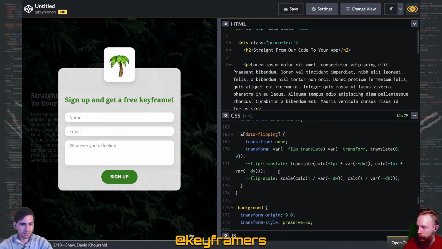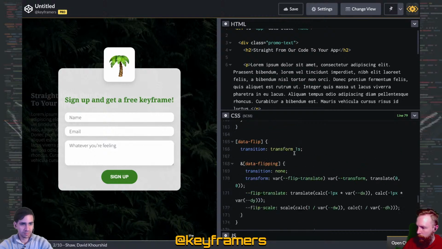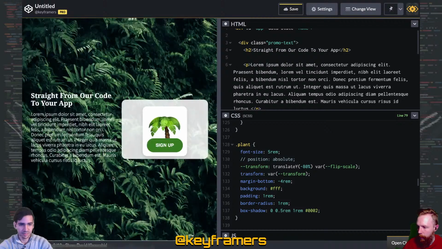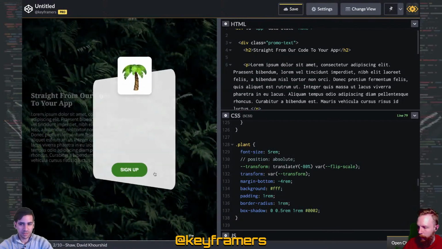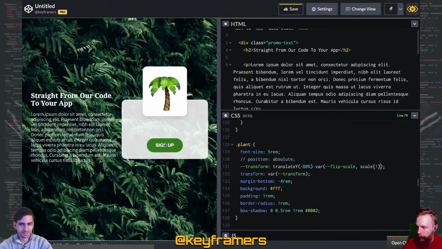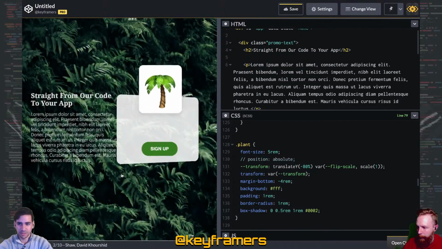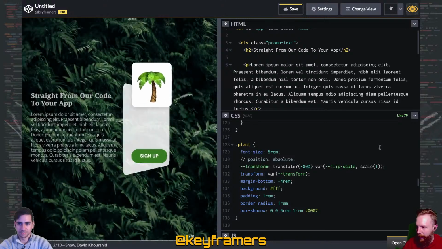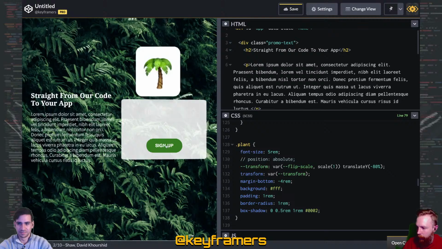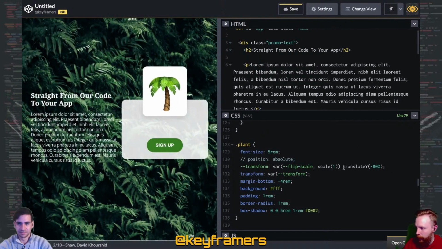So, what we need to do there is, let's see. There is flip scale in here. Oh, you know what? It's because we're doing the whole transform thing. Oh, hey, you did it. How did you do it? Well, you kind of did it. So there's that var flip scale. I'm just adding that to the transform, so it's going to get used in there.